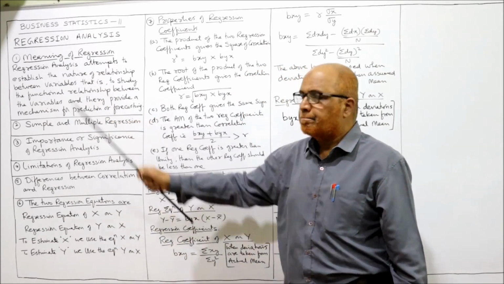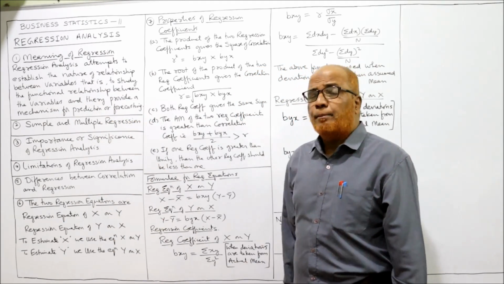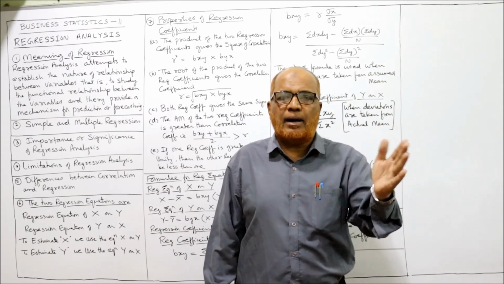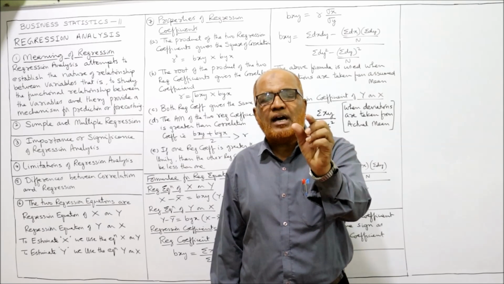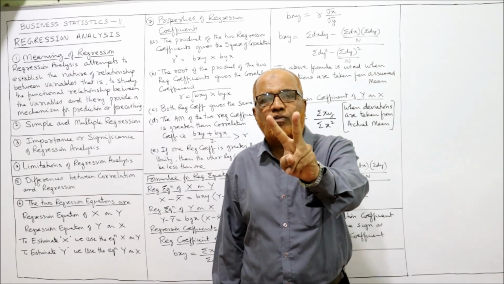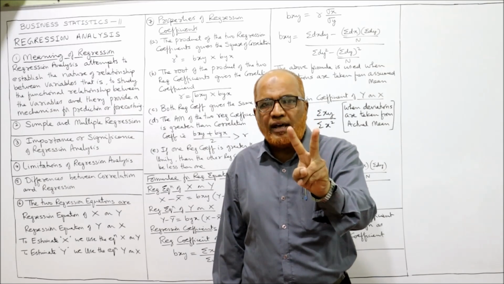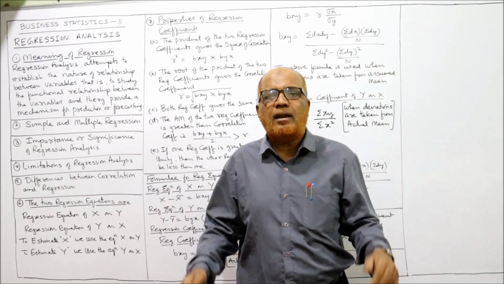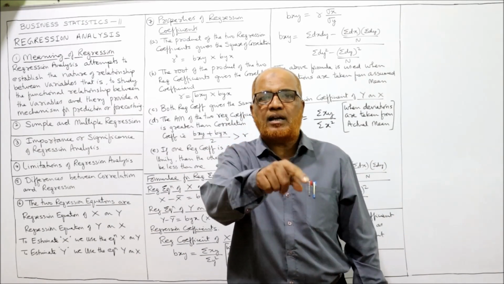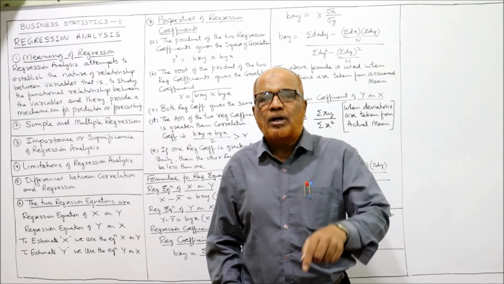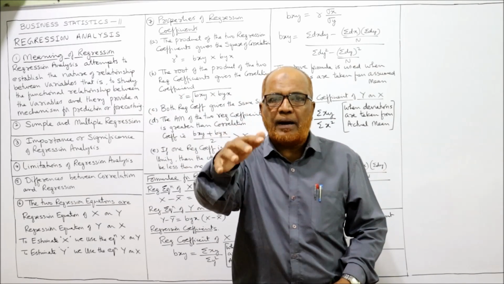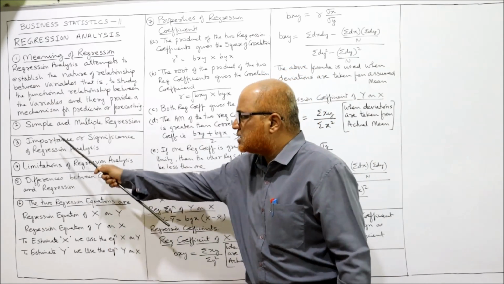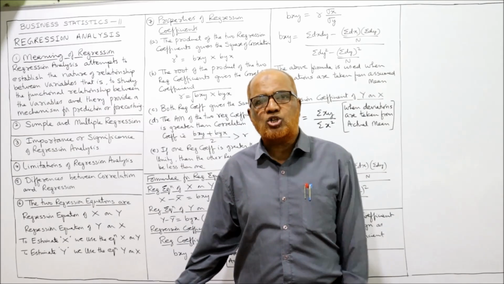That is regression analysis. Now, simple and multiple regression. We have two types of regression, simple and multiple. Simple regression means we are studying the relationship only between two variables. When only two variables are there and we are finding out the functional relationship, it is called simple regression. Just like advertisement and sales. We assume that sales are dependent on advertisement. Only two variables, advertisement, sales. This is simple regression.